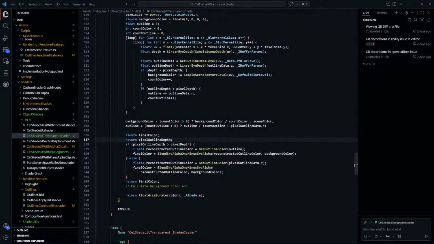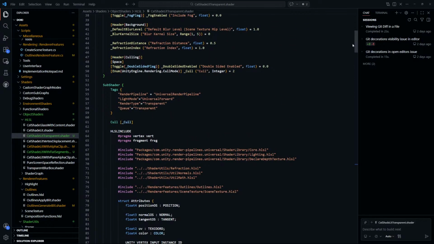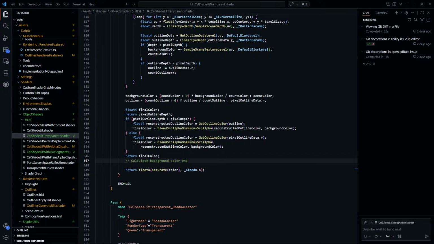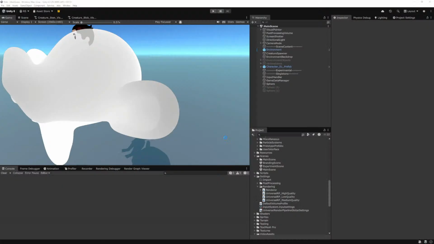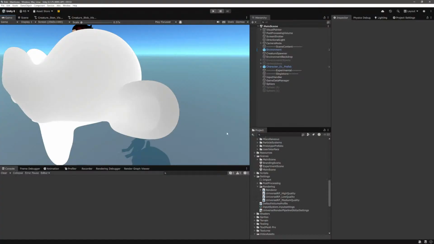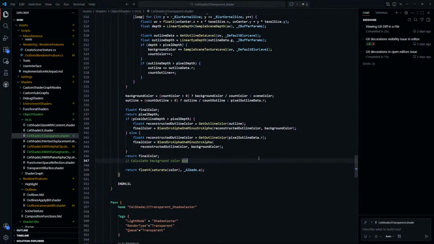Yeah, maybe it does. Actually, one sec. Pixel outline depth. Pretty much the same.